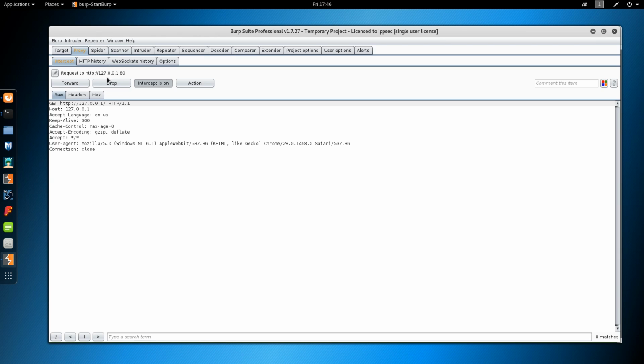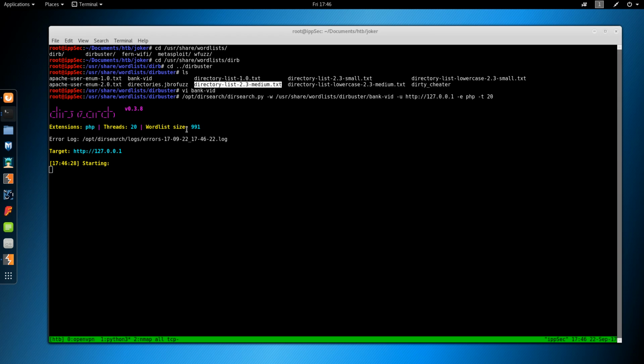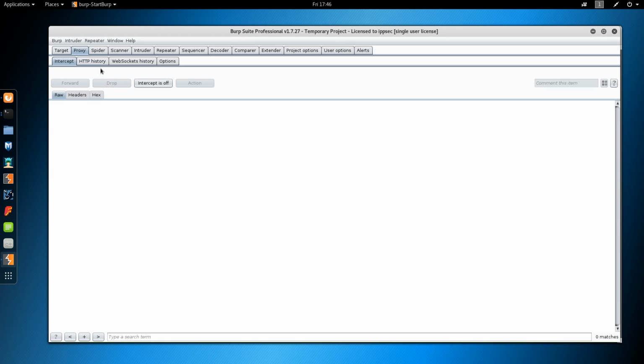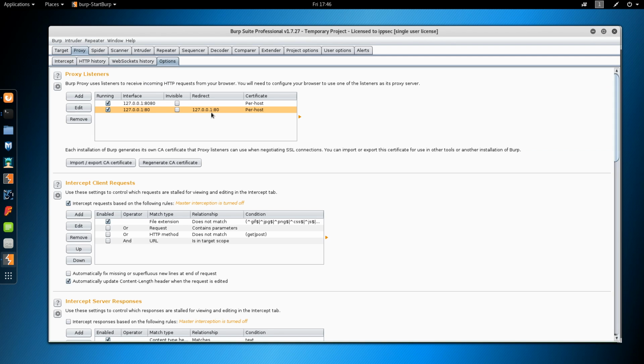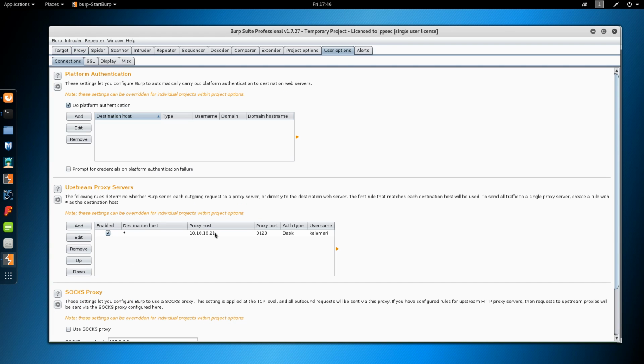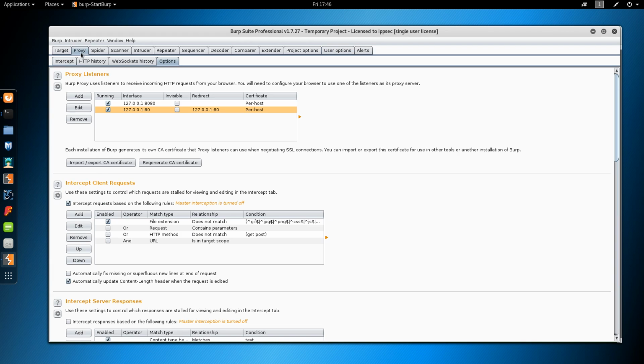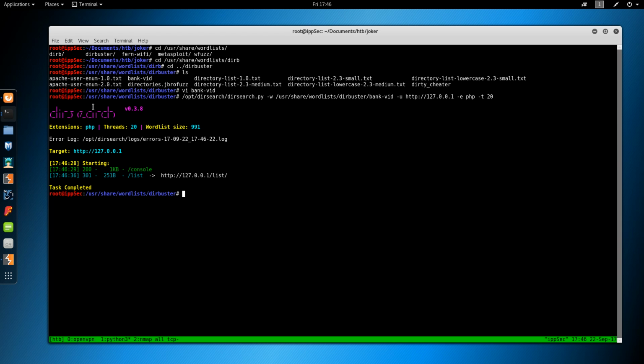So that's running. Let's turn intercept off. And we see a hit immediately on console. So the reason I could do this again is because http://127.0.0.1 is going to Burp, which then forwards it to 127.0.0.1. But when it does the forward, it's going through this proxy. Bit confusing, but hopefully you can follow that.